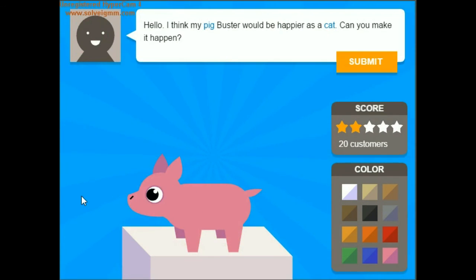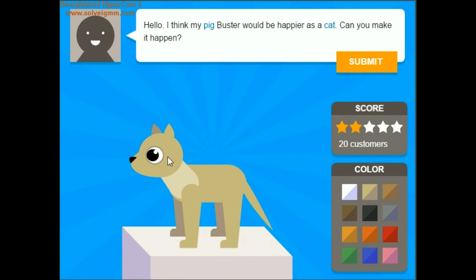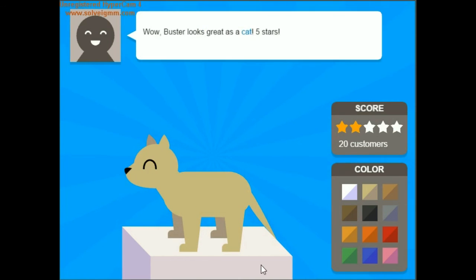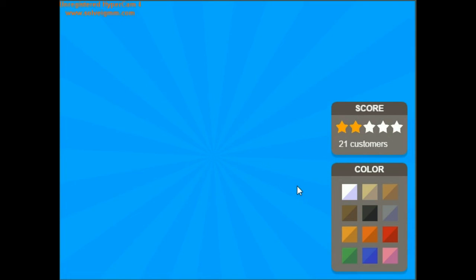Oh, okay. Okay, you want this to be a cat. We can do it. Cat. Okay, awesome. Do cats have ears like that? And then tail. And then paws. And then they're pretty tall. I noticed. I'm a cat expert. Okay. Body a little bigger. Wow! 5 stars! And that's a great place to end the video.